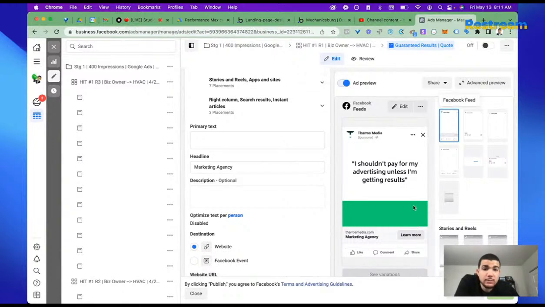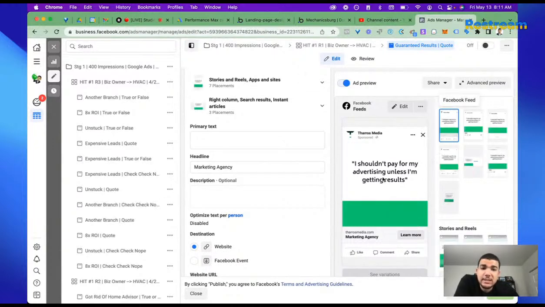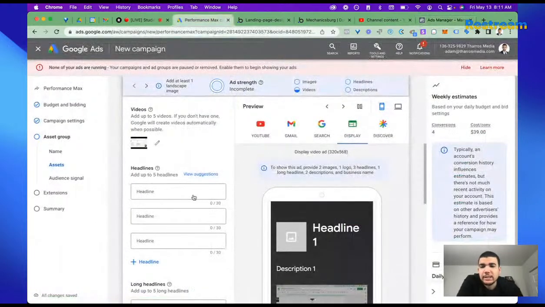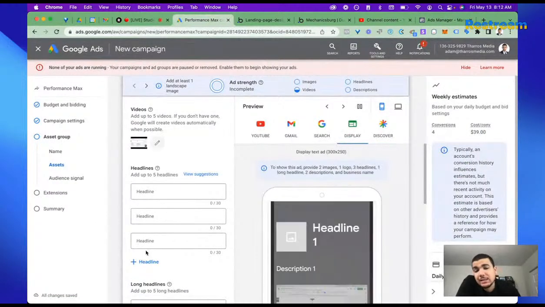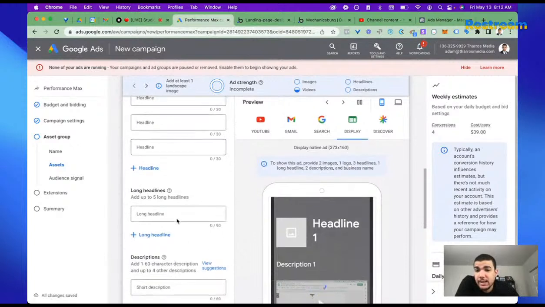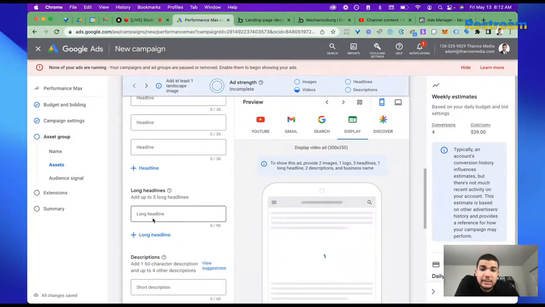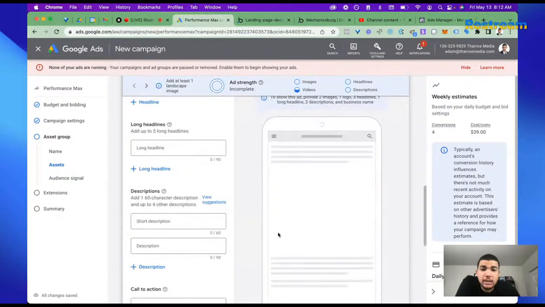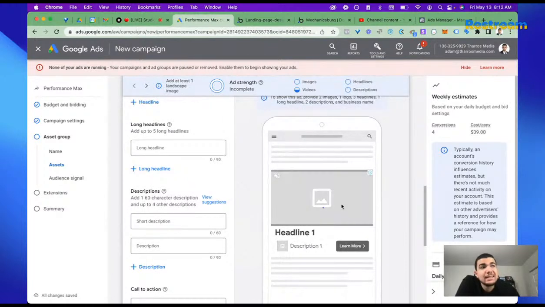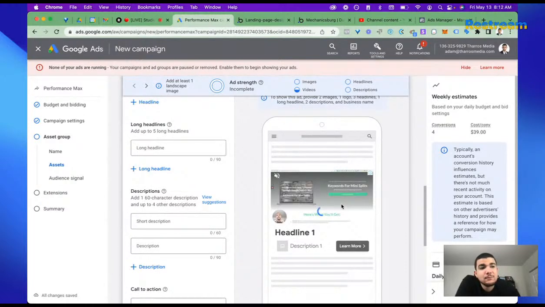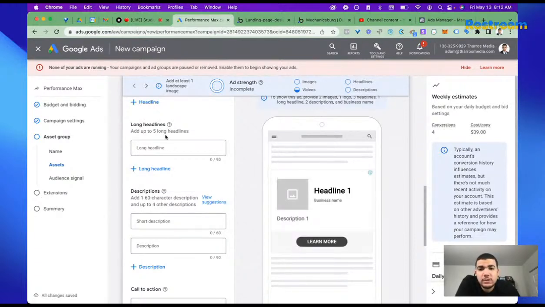This is all it is. We're testing out different headline versions. We're testing out everything on our campaign, so we know if we put it inside a campaign that it's going to work. Same thing with your headlines. You're testing out all your headlines, taking them from your best performing assets that you have. Long headlines, the same thing. These headlines are going to show up underneath your display campaigns. Think of it like a dynamic or a responsive display campaign. That's all this is.